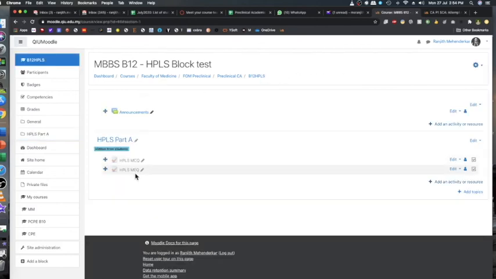So this is how we create the MEQ, and in a similar way, any MCQ type of question, we should be able to convert it into Word format and import, and MEQ we have to cut and paste in as an essay question. So this is how we import questions into the Moodle platform.